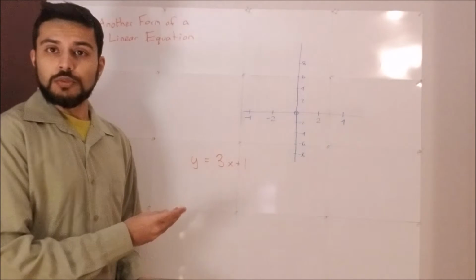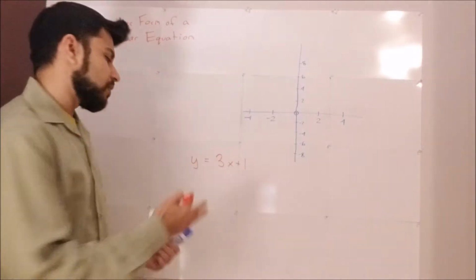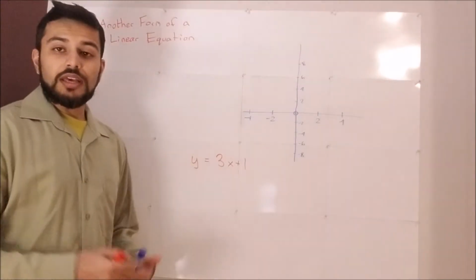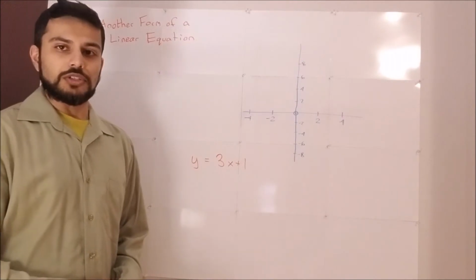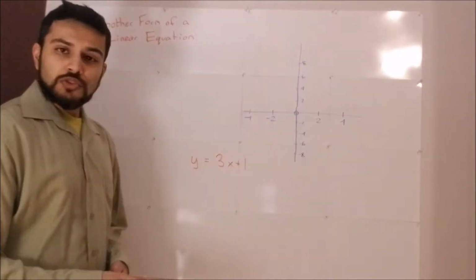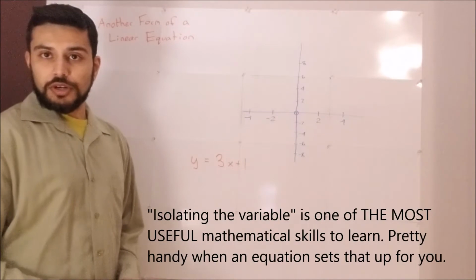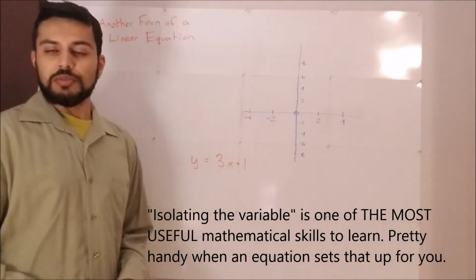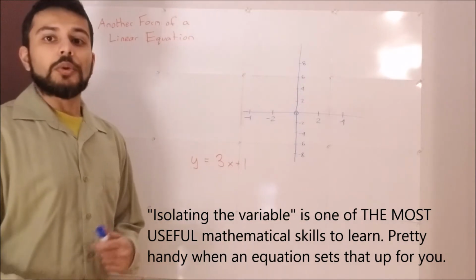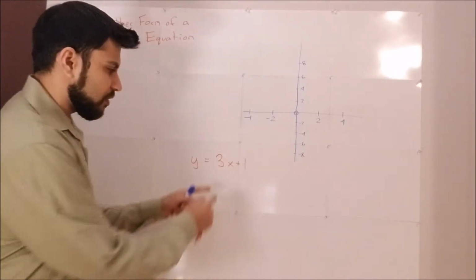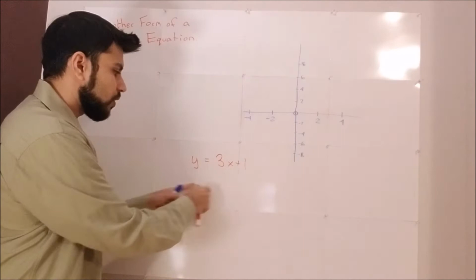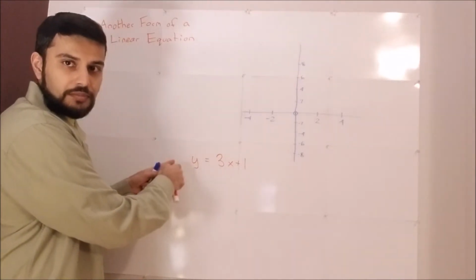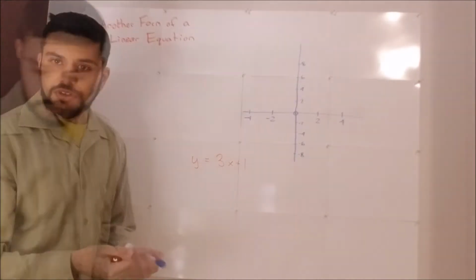This is a situation where we have two variables. One of them is on one side of our equation. The other one is on the other side of our equation. So it's useful because it's isolating one of the variables for us, which is really good. We always know what y is, as long as we have a number to plug into x. What we're going to be looking at now is what happens if both of those variables are on the exact same side. Okay, and we're going to work with an example to figure that part out.